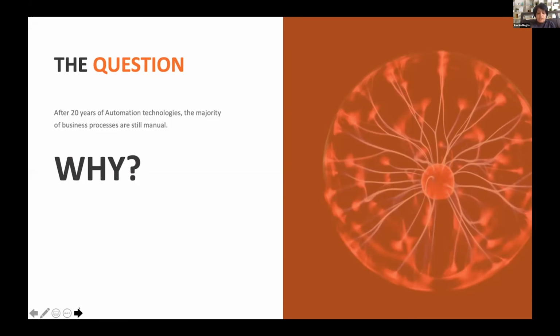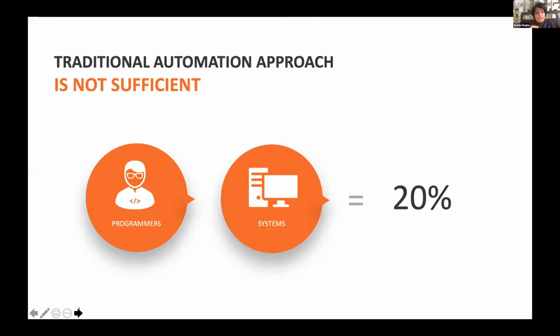And the reason behind that is that traditionally, automation has been focused very much around developers. The automation solutions have been focused very much around developers. And developers essentially contribute about 20% if you look at all the big enterprises combined, that's the amount of developers that exist.